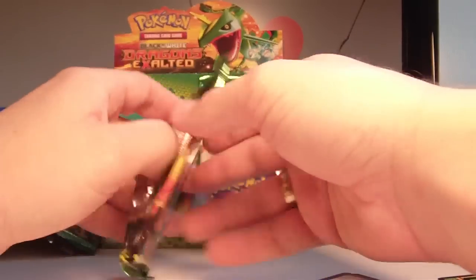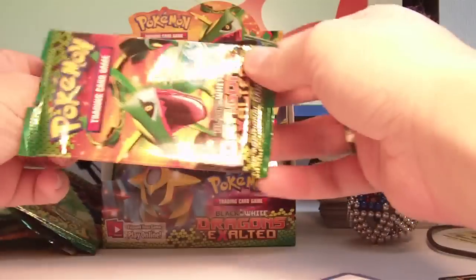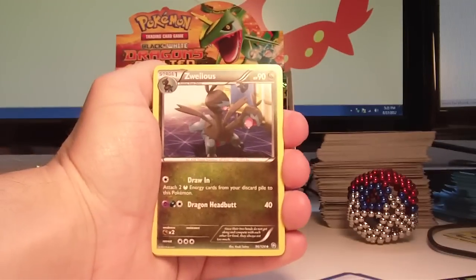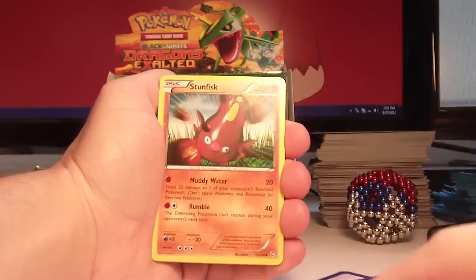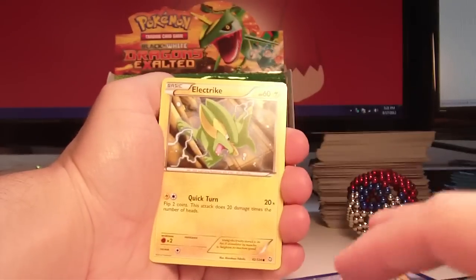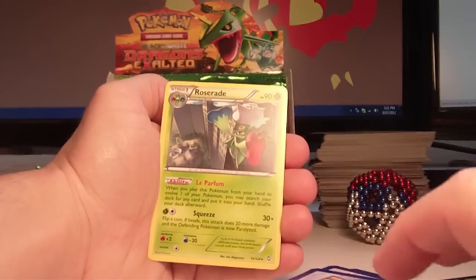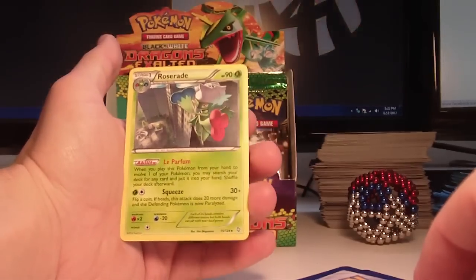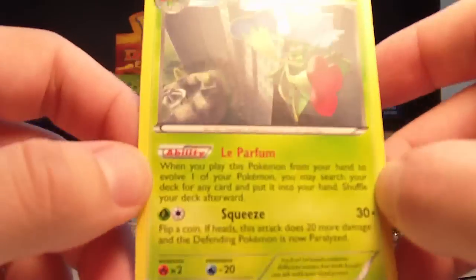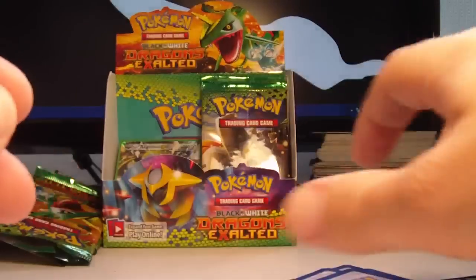Here we go. Rayquaza. Zweilous. Skuntank. Stunfisk. Nincada. Minccino. Golett. Electrike. Roggenrola, the reverse, Magikarp, the rare, Roserade. Very nice. It's a pretty interesting card, especially with Devolution Spray, because of Le Parfum. Because when you evolve this Pokemon from your hand to evolve one of your Pokemon, you may search your deck for any card and put it into your hand. So, potentially useful, good for setups.